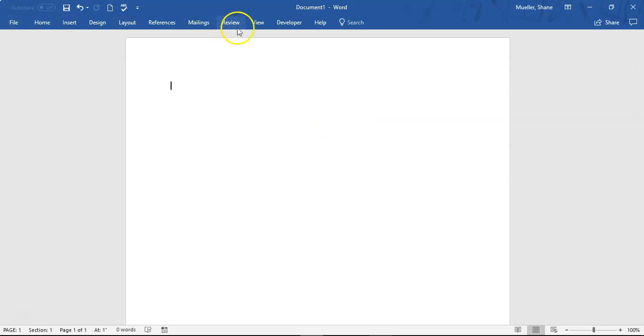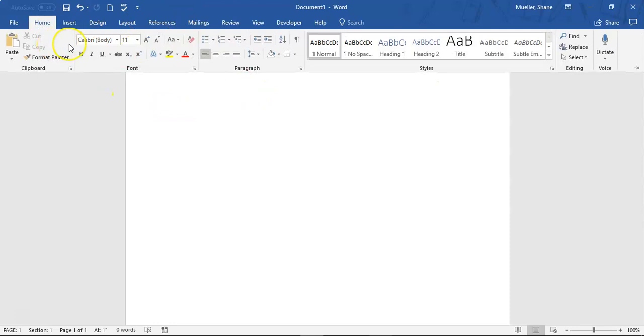But right up here, this is our Microsoft ribbon up at the top. Once we activate the ribbon, so I'm going to click on it, it's going to expand our ribbon. And then we've got our options available within each one of those tabs. And again, these are called tabs. So our ribbon contains several different tabs, and within each tab, we've got multiple groups. So you can see our Home tab, our Clipboard group, and each group is divided by this vertical line right here. Our Clipboard group has our cut, copy, paste, format painter, those kinds of things.